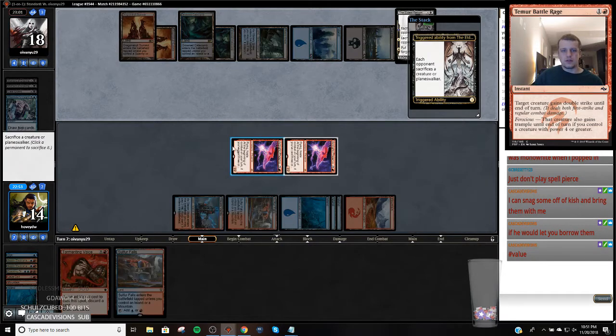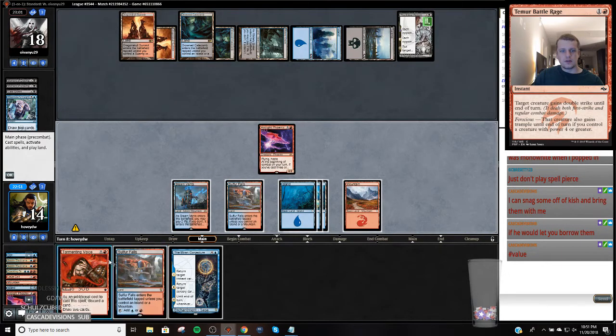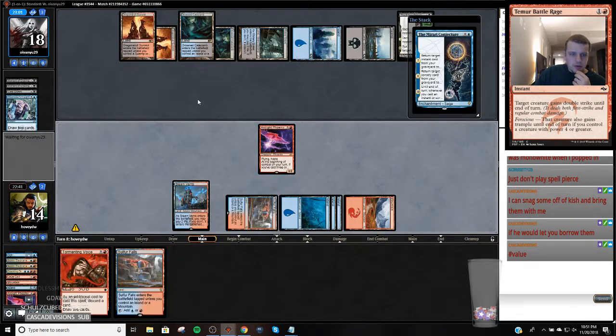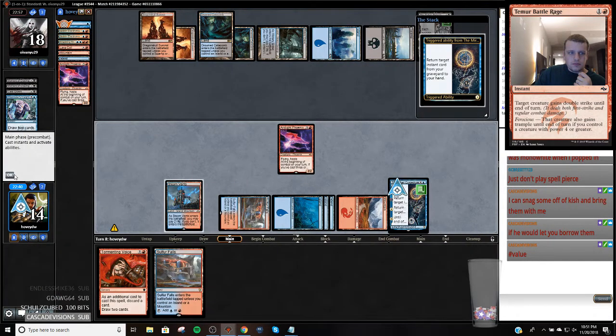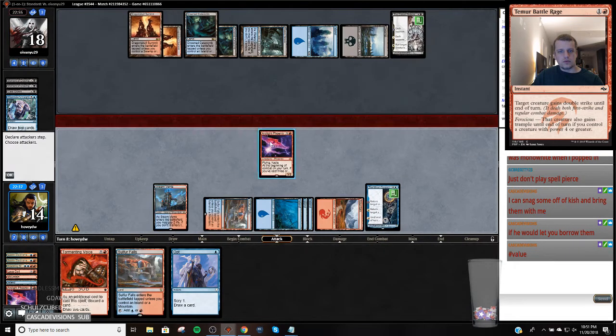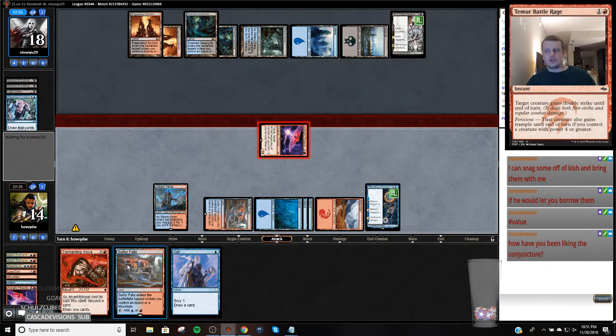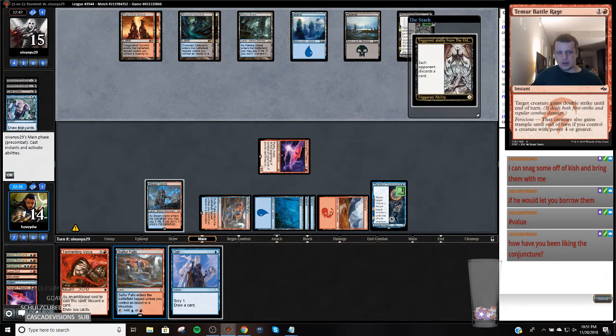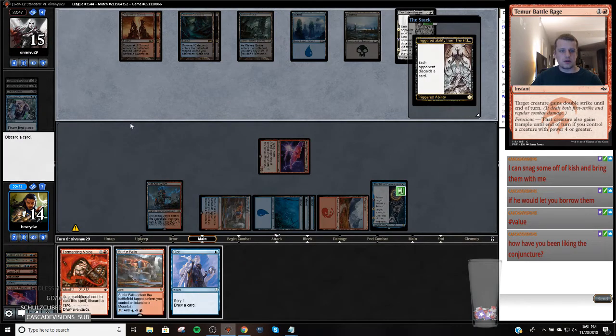Sure. So what does that give me back? It gets me back Opt. Hope this bad boy resolves. We're gonna ditch our Sulfur Falls here. This is my first league with a Conjecture in the deck, to tell you the truth. I think it's good, not great.